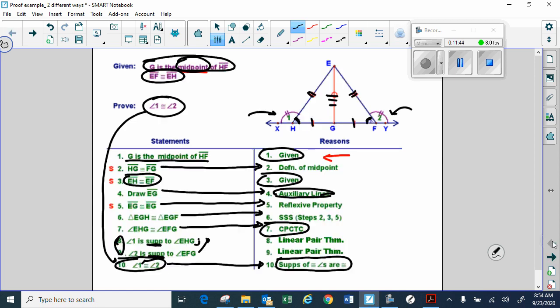Okay, like I said, on the DCAS, they may go this route right here and have all these steps in here like this. Again, on the DCAS, they would either give you a statement and have you choose a drop-down menu for the reason, or they give you the reason and have you choose a drop-down menu for the statement itself. Okay, so that goes ahead and explains 12 minutes.